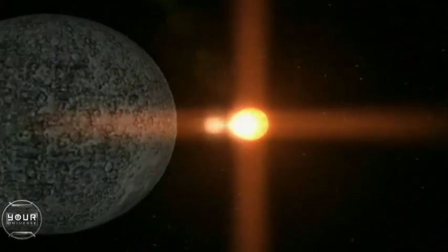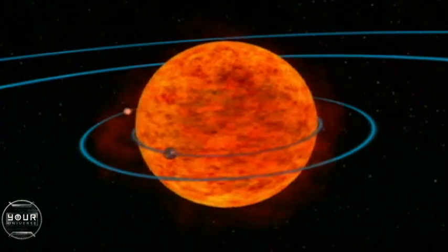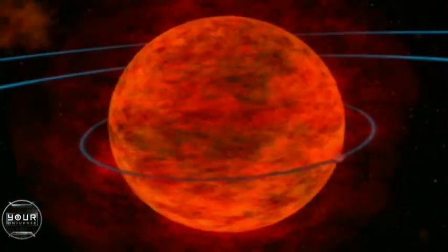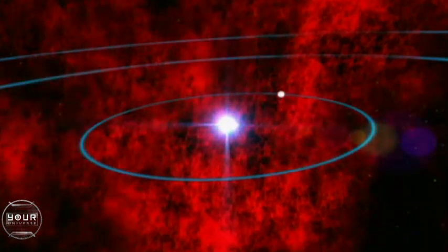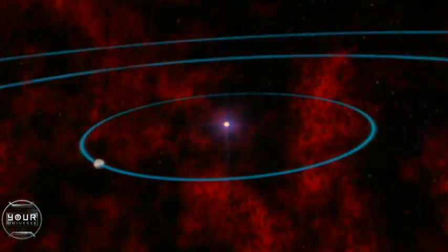Even the stars are not forever. Most go simply and quietly into the night. At some point, a star exhausts its hydrogen. Its core starts contracting because gravity is always there. It turns out that at the same time the envelope is actually expanding — the star becomes what we call a red giant. This envelope becomes so extended and so loosely bound to the star, and the star at that point is so luminous, that it manages to push away the outer parts. That core then illuminates these outer parts and causes them to fluoresce — these are the objects we call planetary nebulae. And that core which remains in the middle is going to contract and become what we call a white dwarf.